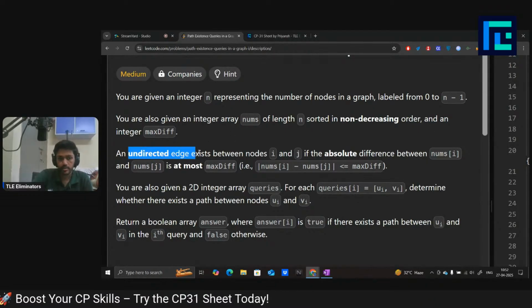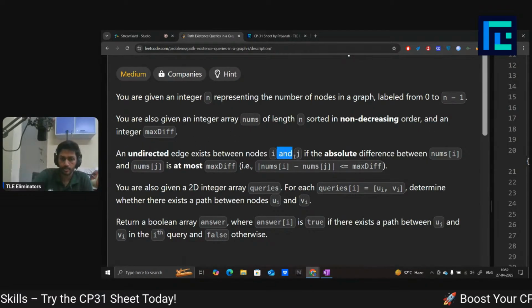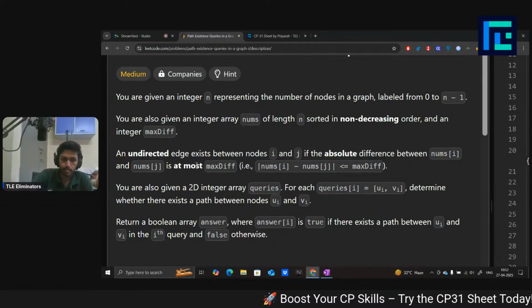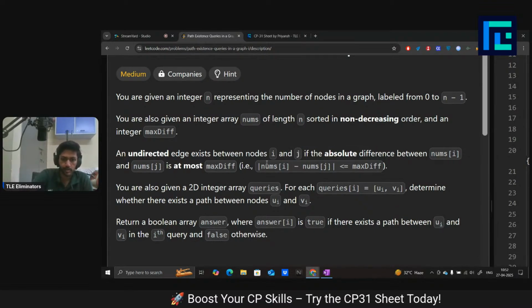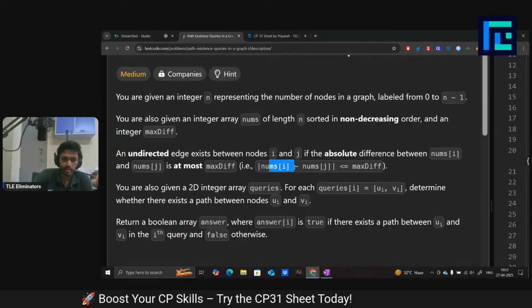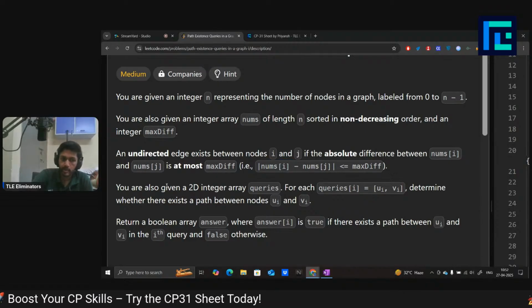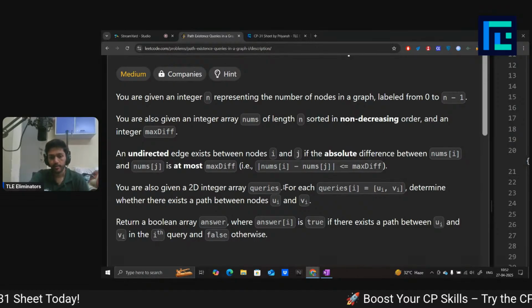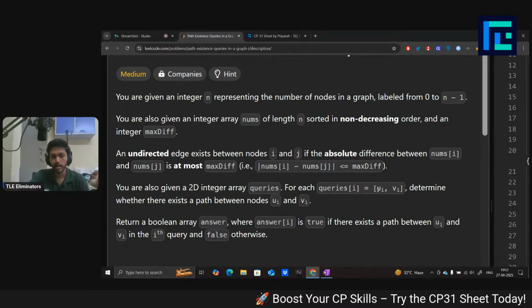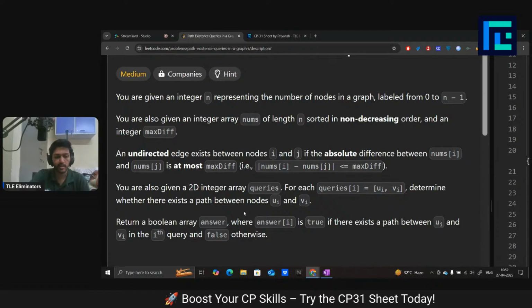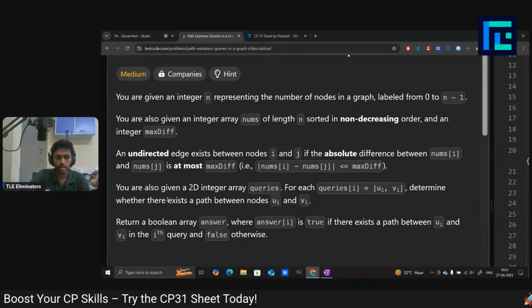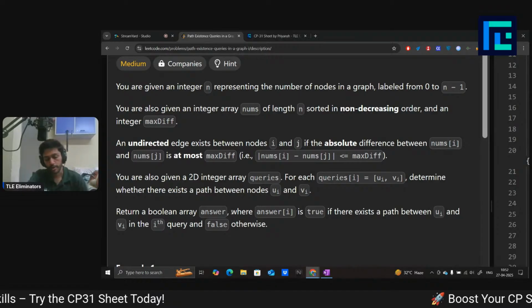An undirected edge exists between the nodes i and j if the absolute difference between nums[i] and nums[j] is at most max diff, that is, absolute value of nums[i] minus nums[j] is less than or equal to max diff. You are also given a 2D integer array queries. For each query, that is ui, vi, determine whether there exists a path between the nodes ui and vi. Return a boolean array answer of true or false. Okay.